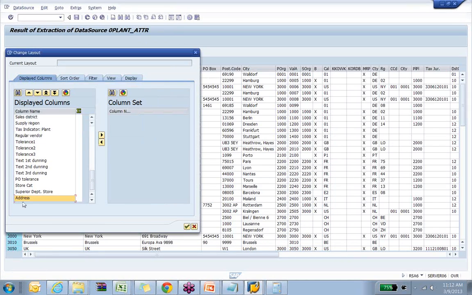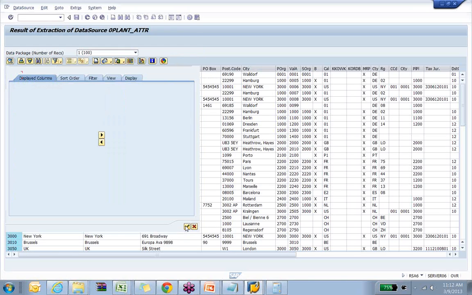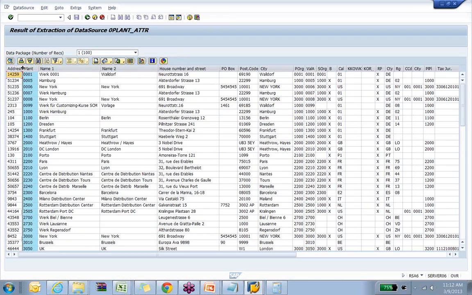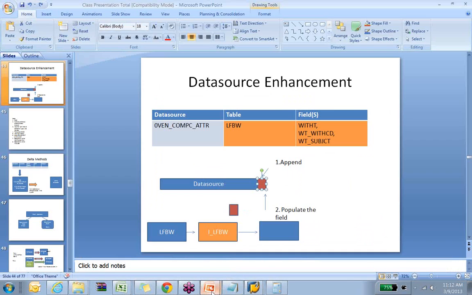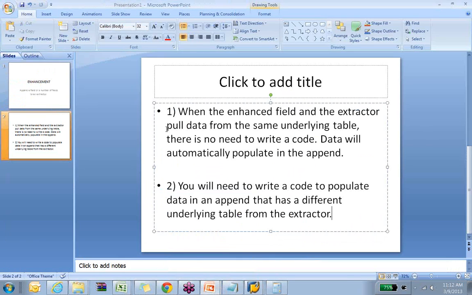Now it's displayed, one hit. I'm going to move it all the way to the top so that it will be the first thing to show. As you see, it's populating so much data because there was data in the underlying table. I didn't have to write any ABAP to populate the data. So this is the first scenario I was talking about.